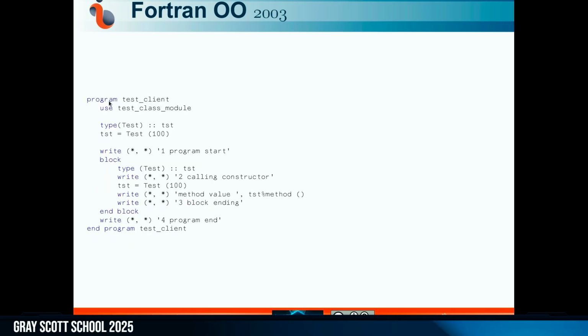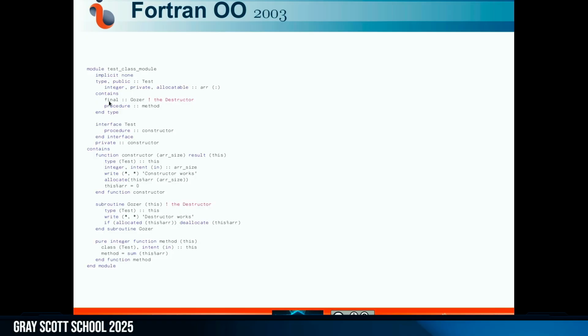So we declare this with the final attribute, and we name the function that is defined over here and will deallocate your dynamic component. You can describe all the methods inside the type, which is inside the module. And for the constructor, you can rename it with an interface with the same name as the type itself.